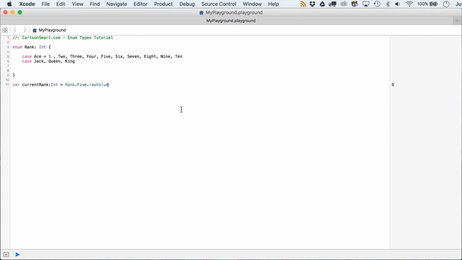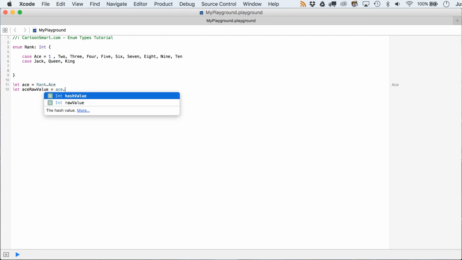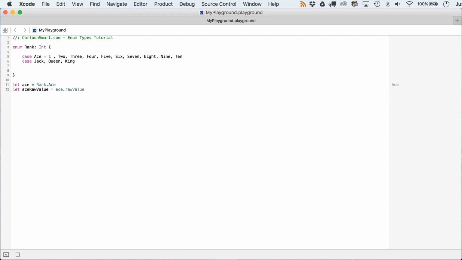And, of course, nothing's going to change down here. And I guess now that I'm looking at the bottom of what they wrote, they do actually show you some examples over here. So you could say let ace equals rank.ace, and they do show you a raw value example. So raw value equals ace, raw value.